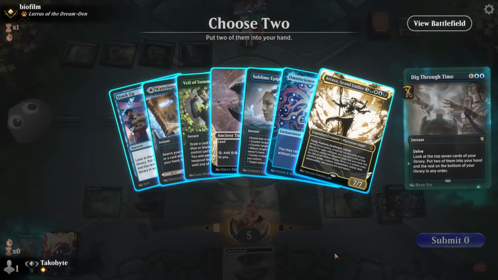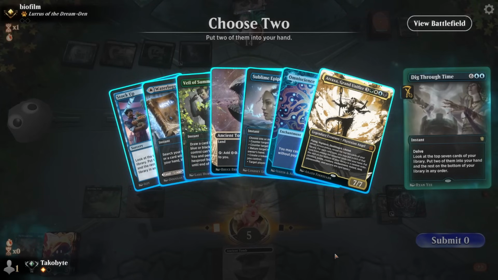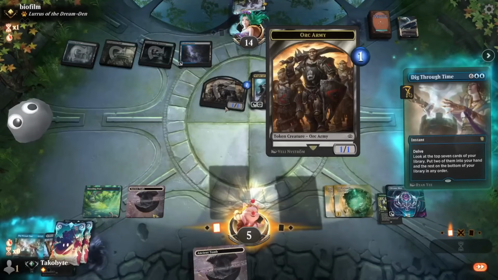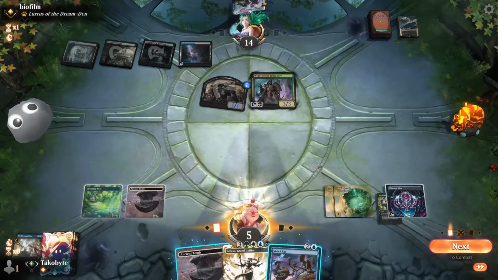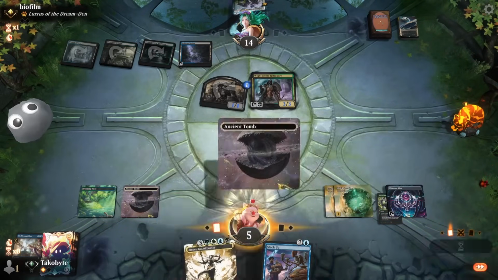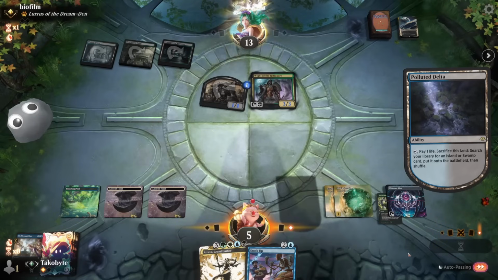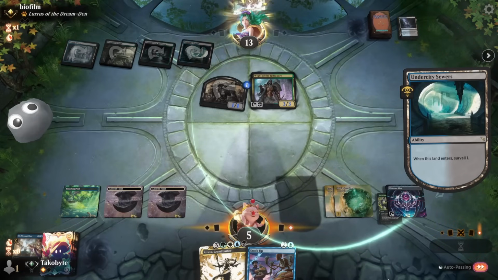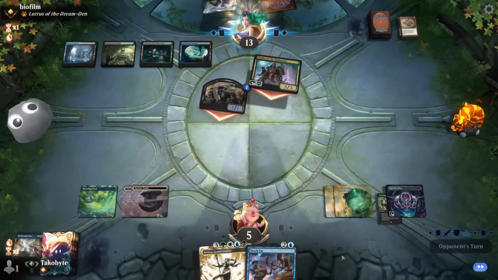Ooh, we see an Atroxa, but we don't see a Show and Tell. That is a bummer. That is a bummer. Alright, GG's, I guess. You lose, sir. So if they top deck a creature, we lose. But if they don't, we can still potentially get another turn.